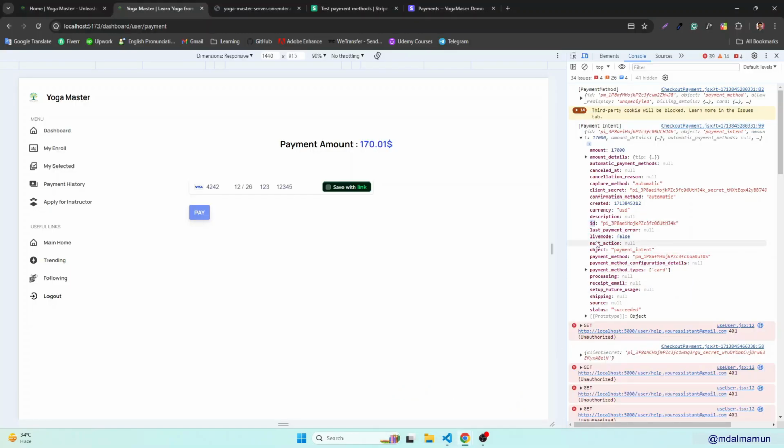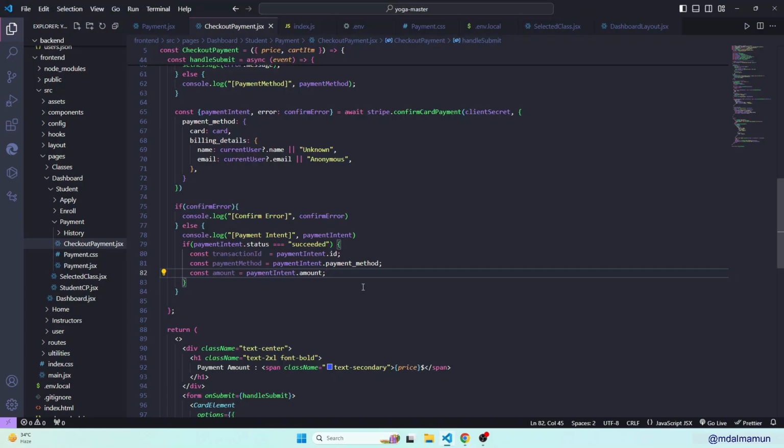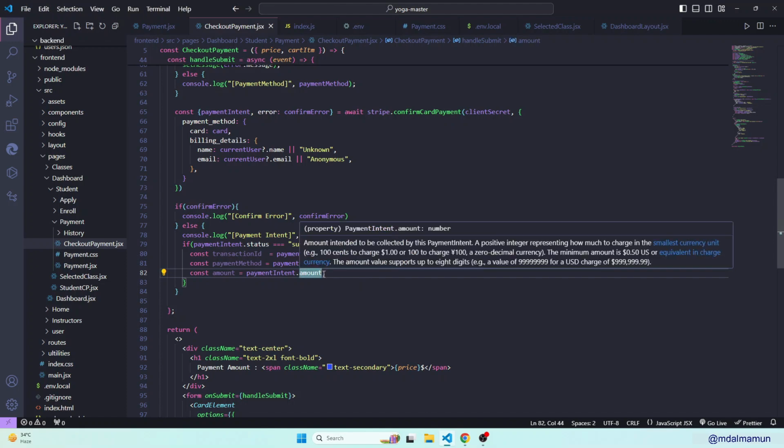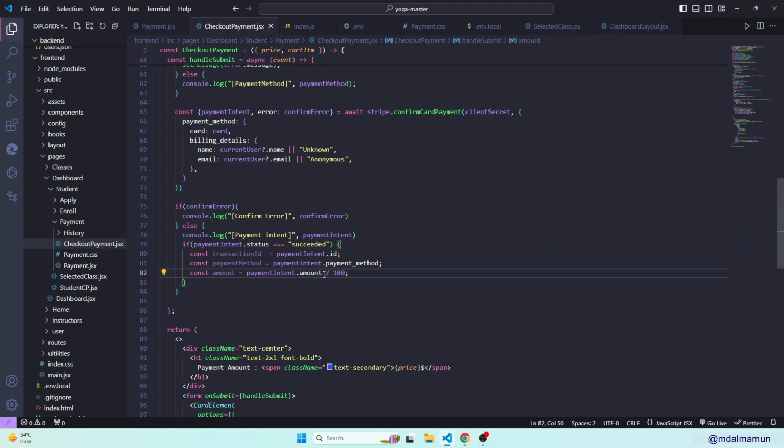This is the currency, US dollars, and this is the amount, and this amount is multiplied by 100. So here we will do a little thing, we will divide it by 100. Stripe provides any value multiplied by 100, so that's why we will divide it by 100.